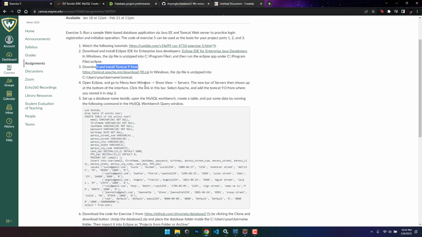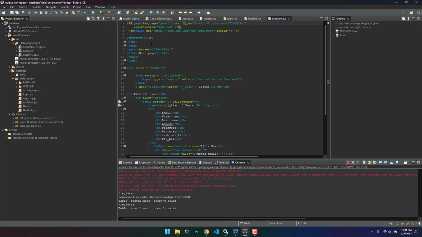And next we have to open our Eclipse, and then we have to show that my Apache is selected and added in my Eclipse. So here you can see, this is my server list over here. If you see my server list, you can see that this is Apache Tomcat 9 server, which we have installed in this Eclipse.